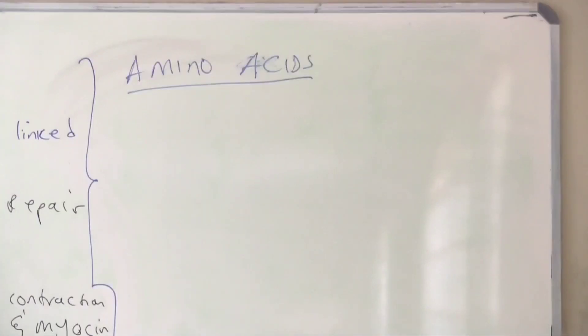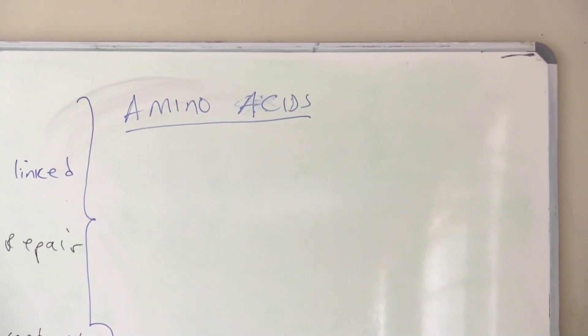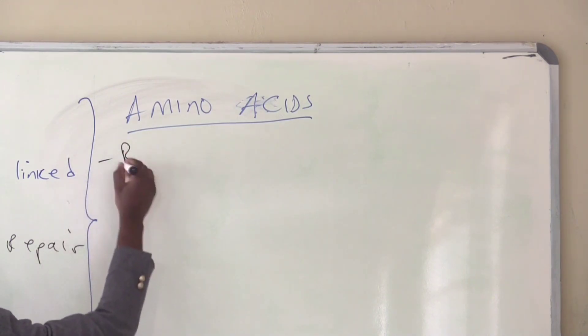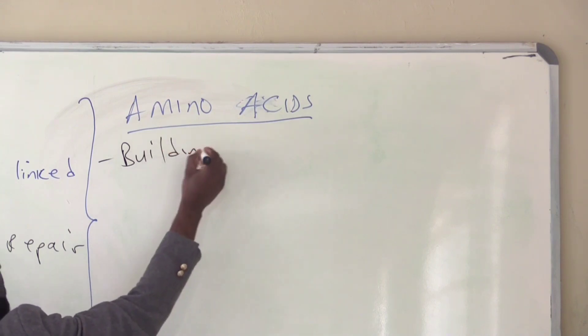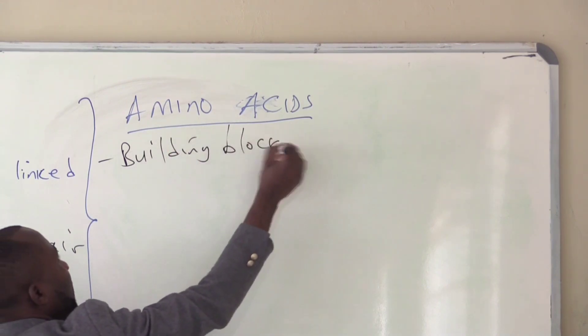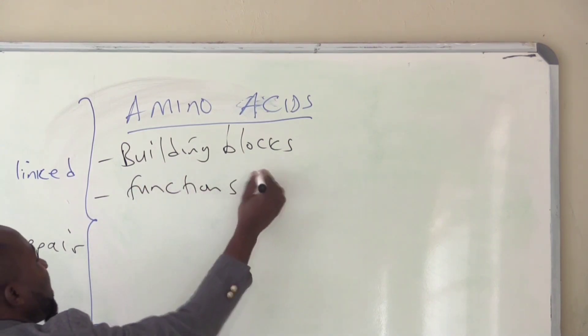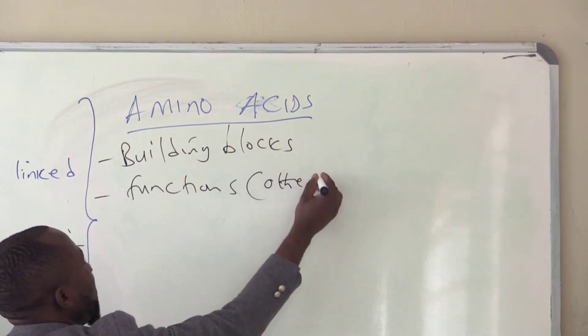What are these amino acids? Before I go to the structures, before I even talk about the fact that they are the ones used to make a protein, you should remember that these amino acids have other functions in the human body. They don't only help to make proteins. They are not only the building blocks of proteins.